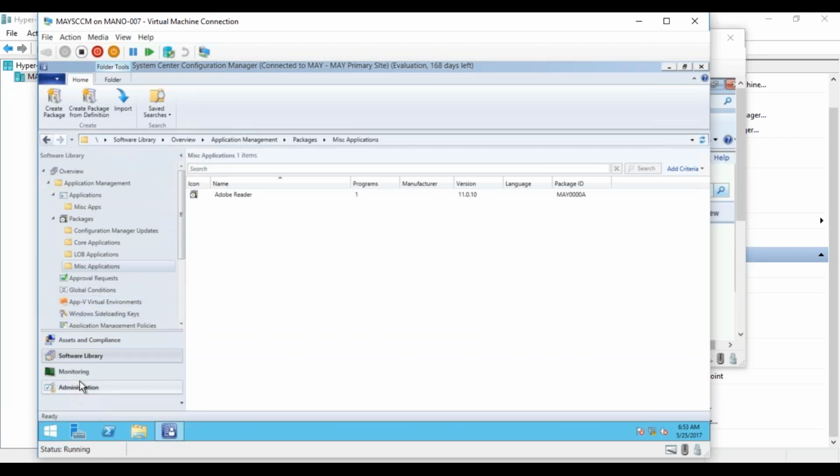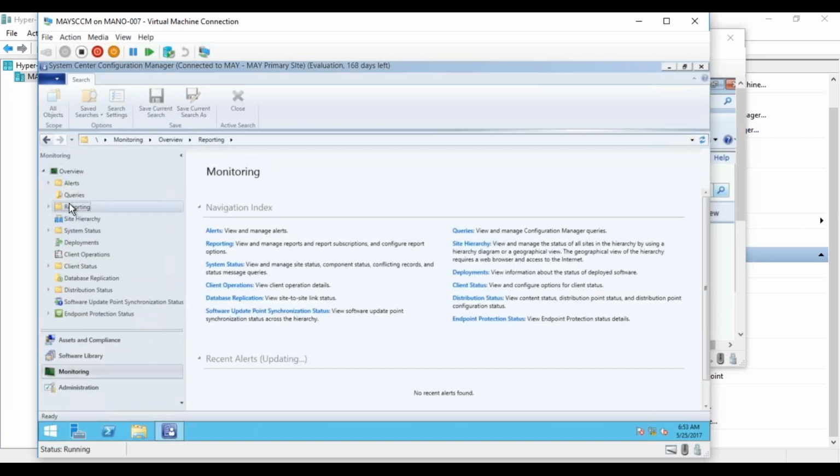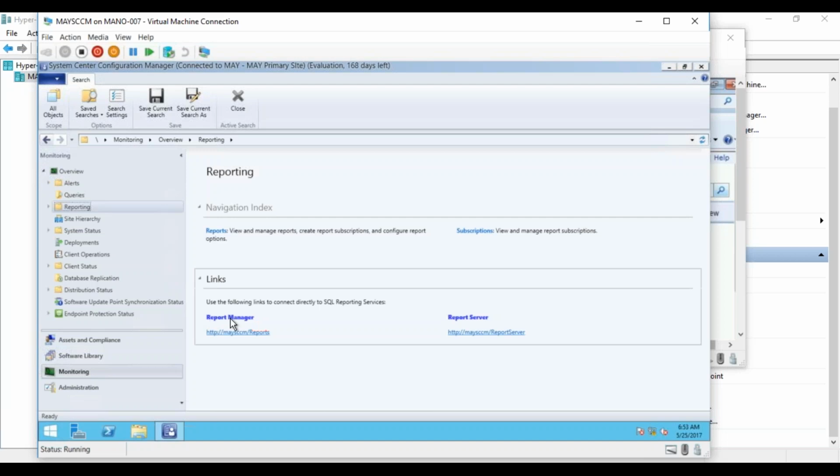Basically, if you go to monitoring, reporting, the reporting manager is always wherever you have hosted your reporting server. So it's HTTP, that server name, in my case the server name, then /reports. In your production, wherever you have the reporting server, it will be that and then /reports. Even if you have access to the console, go to monitoring and reporting, and you'll find that URL there itself, right? Okay.